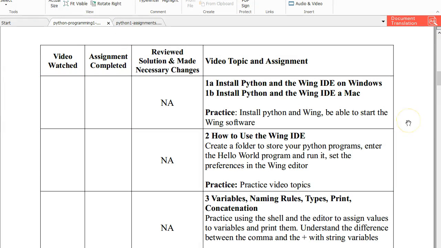In the checklist, there are boxes to check when the instructional video has been viewed, the assignment completed, and the program solution reviewed and any corrections to the student's project made. I don't provide the Python code files for the assignment solutions. It's too tempting for the students to look at those before attempting to write their own code. Although I don't provide the files themselves, the code necessary to solve each of the programming assignments is available in the videos.